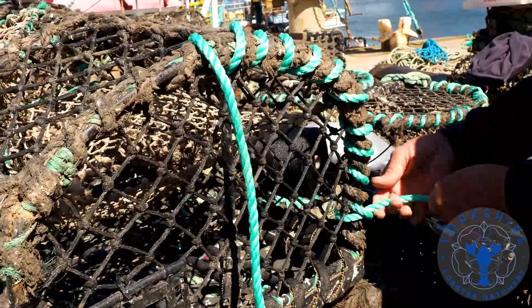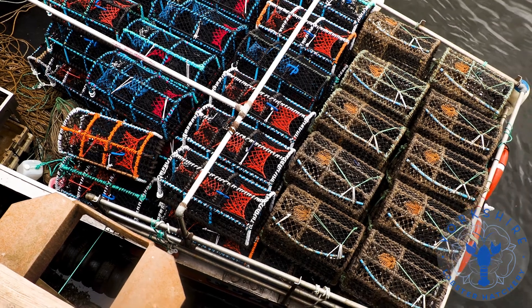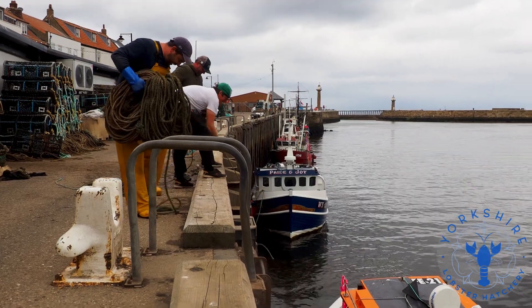Well, Whitby has morphed into a really good shellfish port now. The lads that were in the whitefish ports have invested in the potting vessels, working quite a lot of gear — crabs and lobsters — and that stock now needs to be sustainable in some shape or form. So any help in that sector will be more than welcome, whether it comes through management or conservation or what. But the stocks must not be over exploited like the whitefish stocks were.